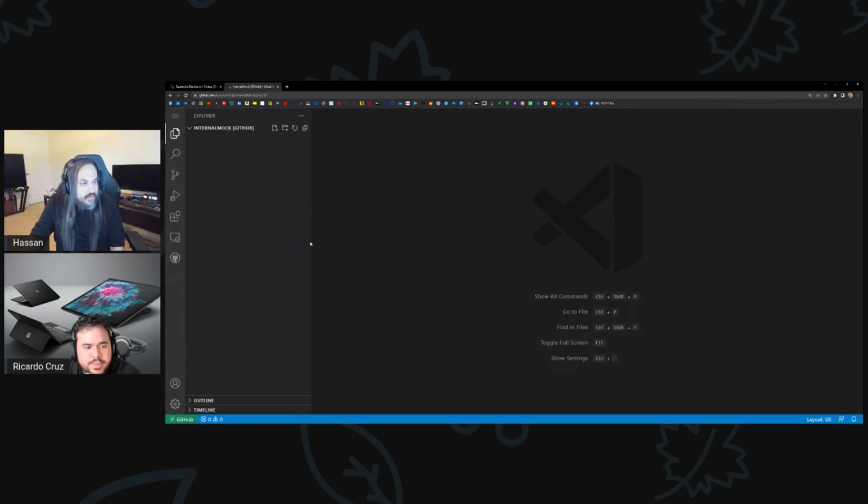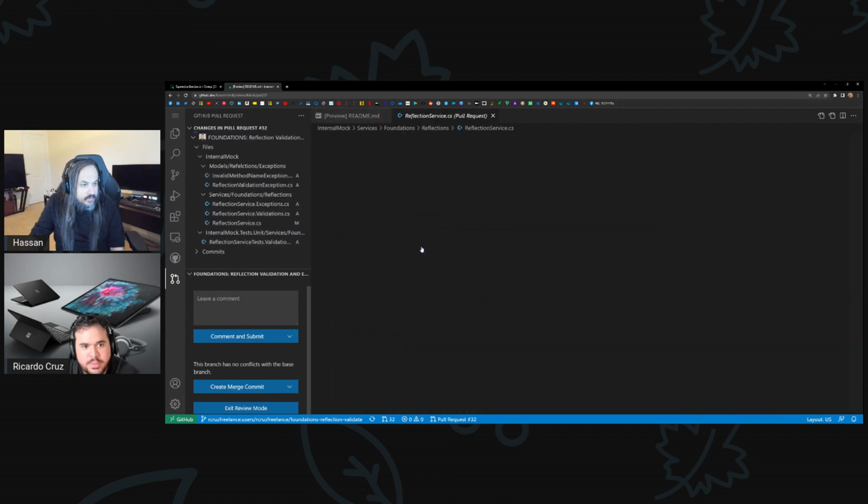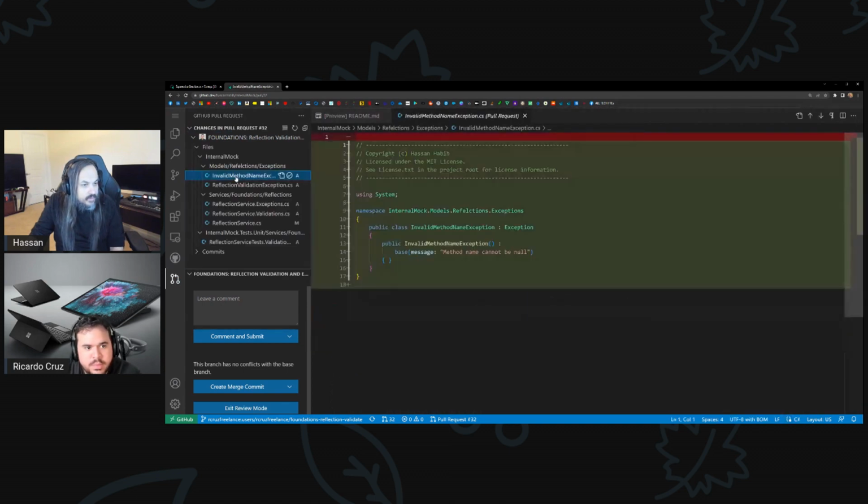So we wanted to add validations, right? Pretty much the same: a local exception, a higher level exception. So I have invalid method name exception, reflection validation error occurred. Why don't you say, instead of this, invalid reflection exception, and then you add in the property names in there.